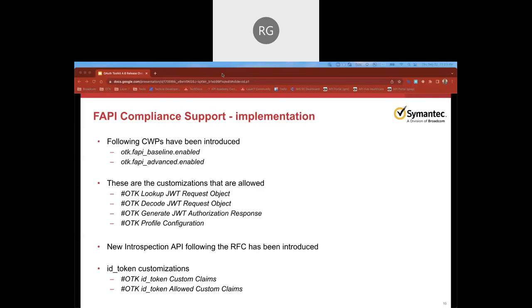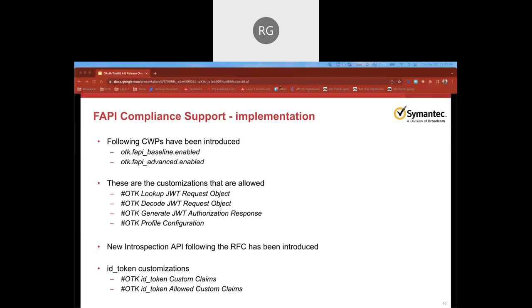We have introduced a few more custom policies where you can define your custom claims so that they can be made part of the ID token generation, and they will be honored during validation. So this is all the story of FAPI compliance. Before I jump into the demo, I welcome your questions, please.